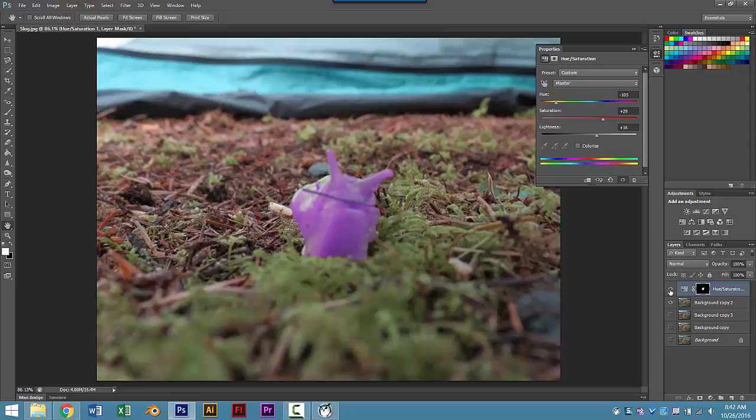So you can, it's not permanent. So the benefit of an adjustment layer is it's not permanent and it's editable as long as you maintain that adjustment layer in your layers panel and don't get rid of it. You can also dull the effects by reducing the opacity a little bit, and that's a cool thing to do.